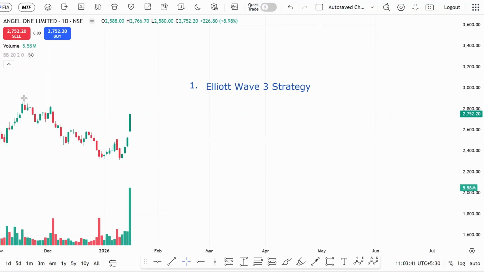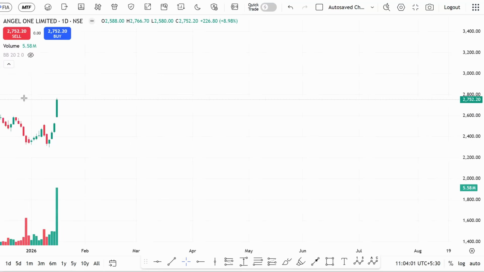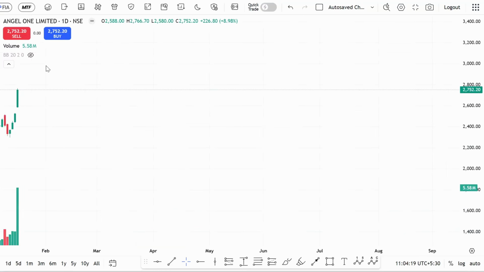Let's take an example. In Elliott Waves, basically there is 1, 2, 3, 4, 5. But when identifying these patterns in normal charts, many people feel it's challenging. With the help of the semi-automation which I have done, with just one single click we can identify the third wave. The first wave is always a tricky wave. It comes as a slow up move. This I call the smart money entry zone.